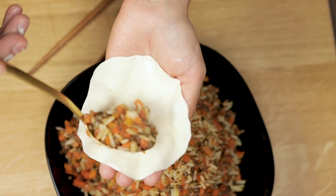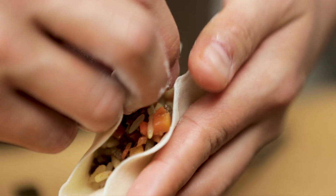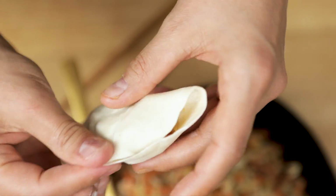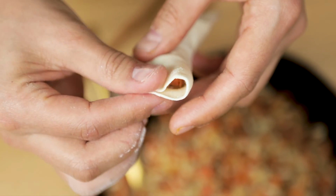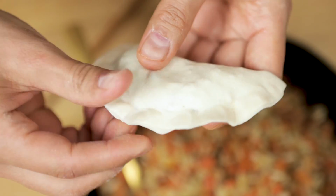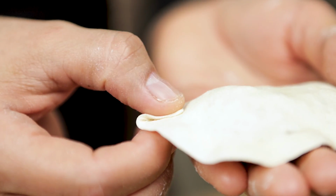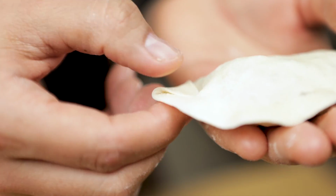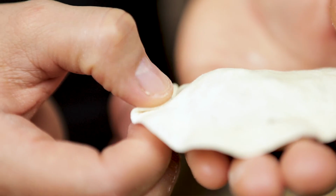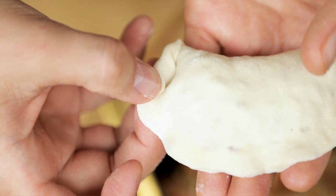Put in the filling. Close the sides and make it thinner. Now I'm going to wrap the beginning like this and pinch it, and continue with the wrapping. Each time you are going to press the side and wrap it.